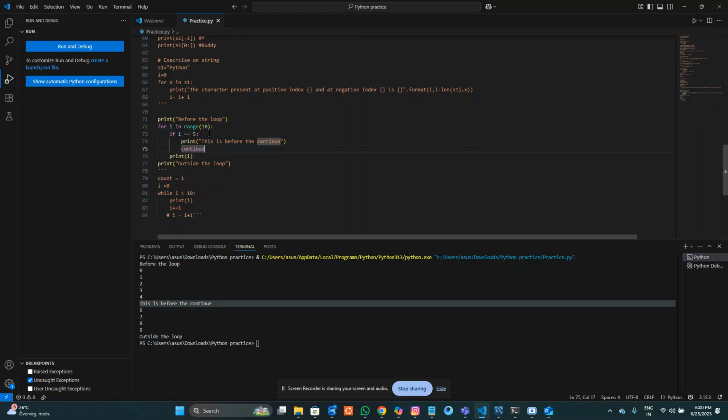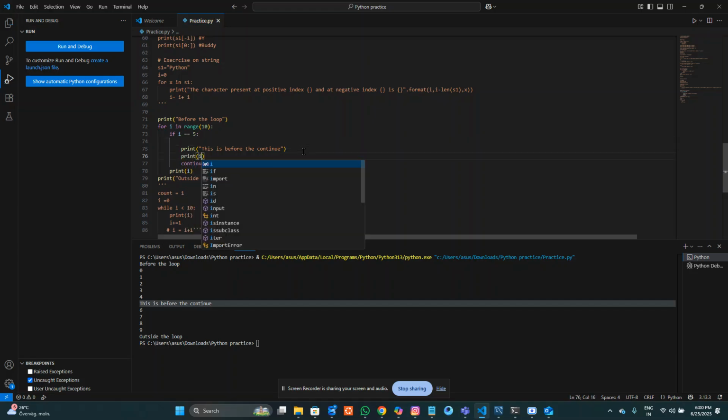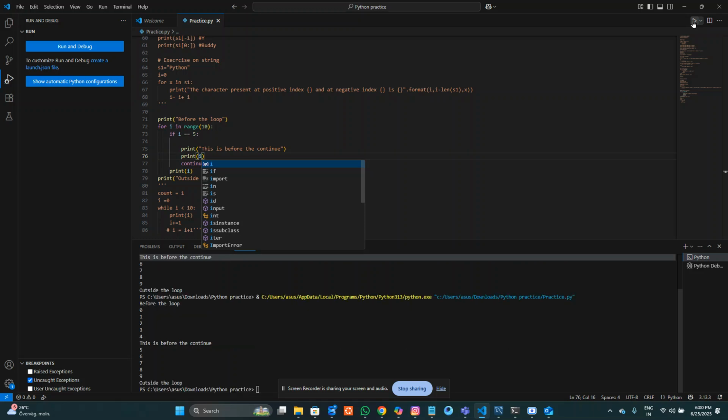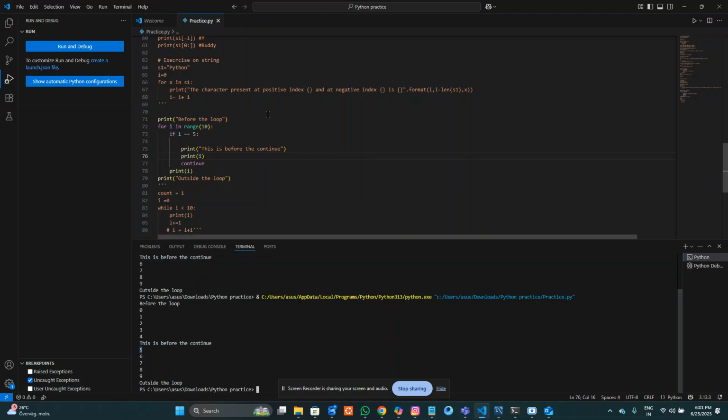In case I want to print that i value before I say continue, then of course you will have a 5 in your output, right? 0, 1, 2, 3, 4, and then we have a statement and then we also have the number 5, and then continue. So the moment continue is met, whatever is there before that is performed, even if the if condition itself had an action. In this case, the if statement had two action items, one to print the statement and one to print the i value itself, right?